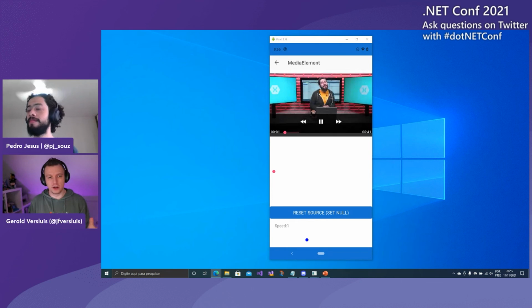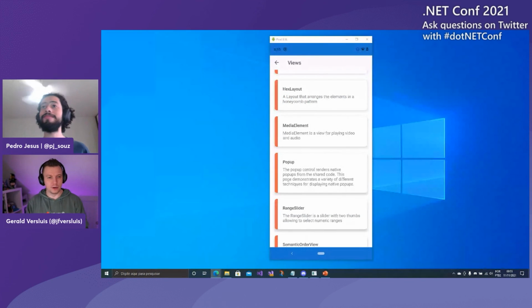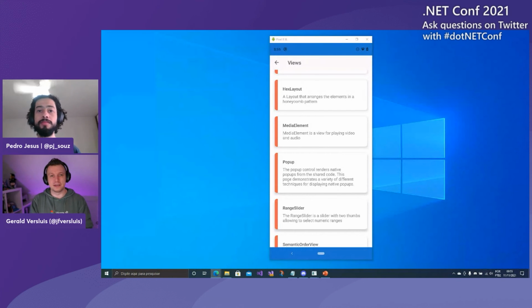And the other great one that I already mentioned is the camera view, which allows you to access the camera, but that is even harder to show here because that is running on an emulator, which doesn't have an actual camera. But definitely go check out the sample app that is there, and all the features that come together with it. Like I said, the actual development of the new features is going to move to .NET MAUI from now on, so the .NET MAUI Community Toolkit. So be sure to check out the issues that are already there, and of course, open any feature requests that you might have.